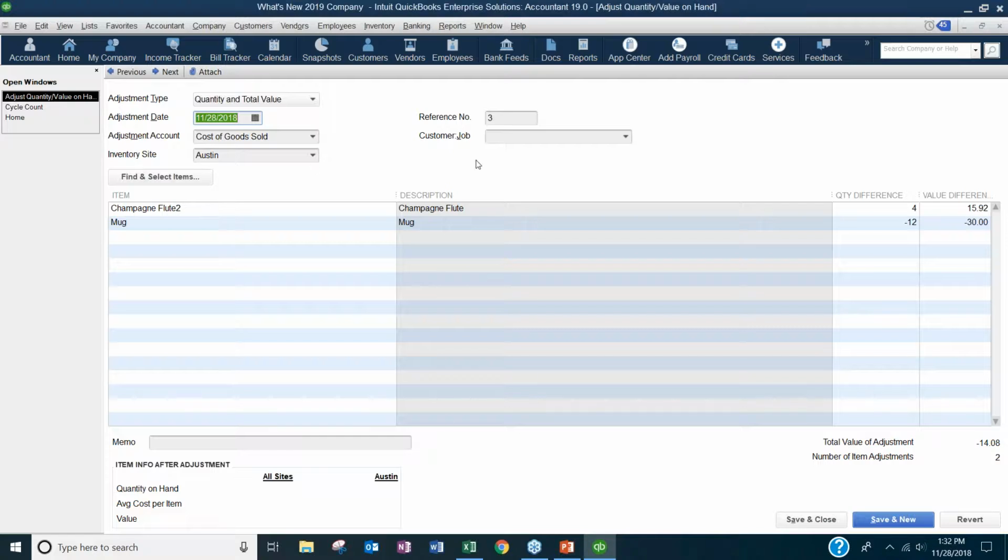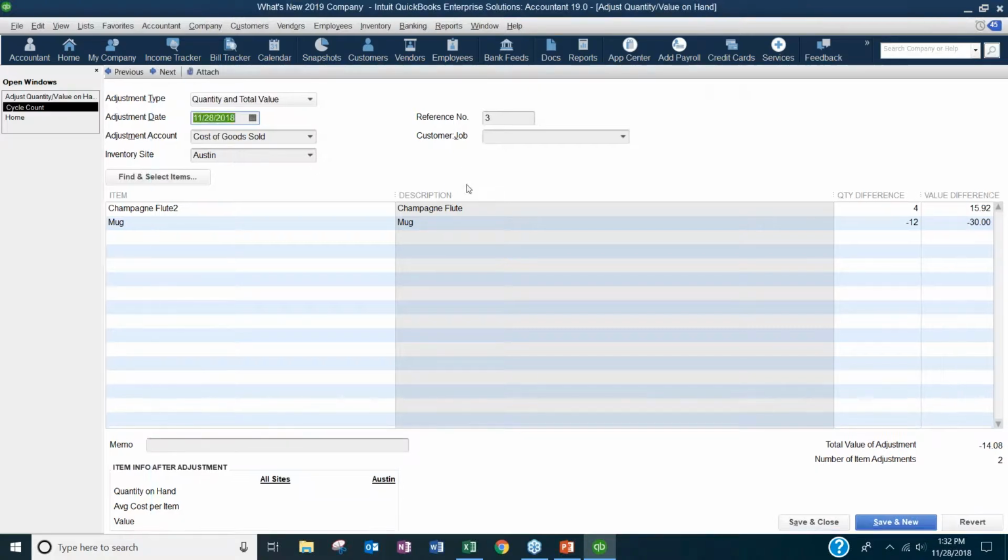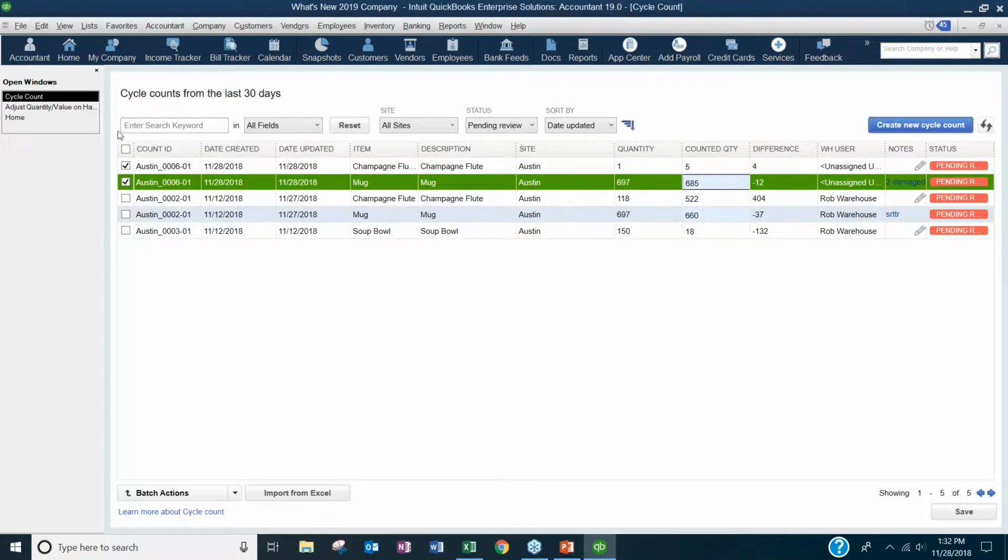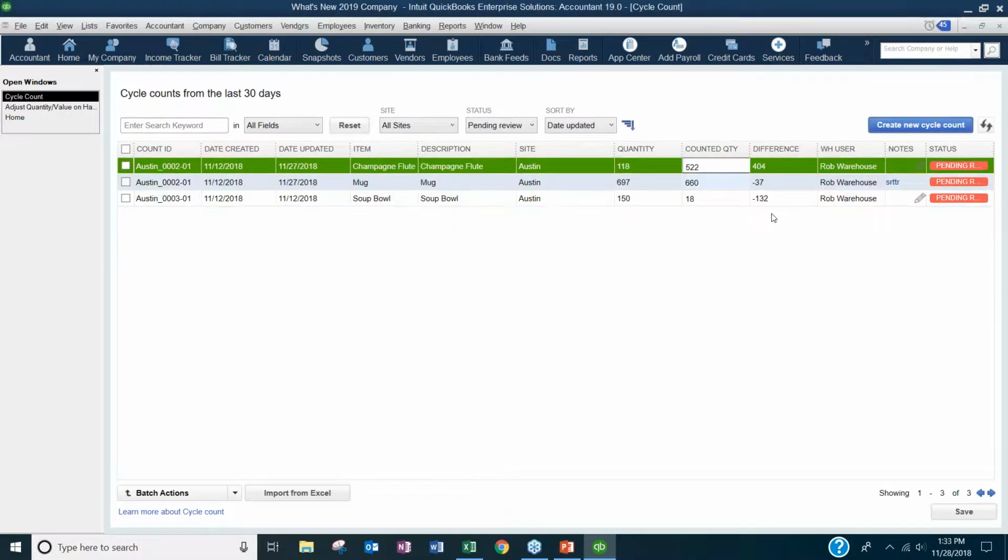So if you can. So let me go back to the cycle count screen here. It's still showing as pending, but they are checked off still. Okay, so there's not like an additional status of like adjusted or anything like that. So it's still showing pending, and then I can go down and mark them as closed. Okay.